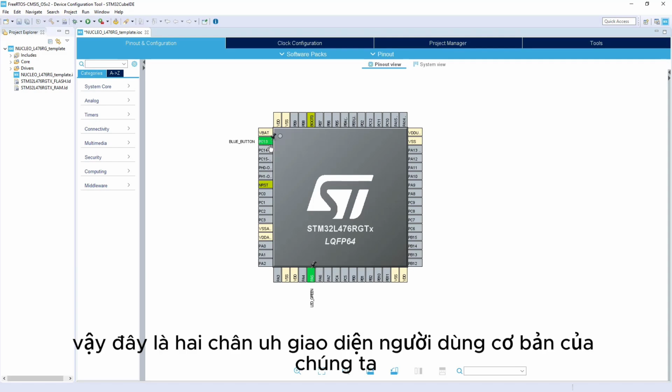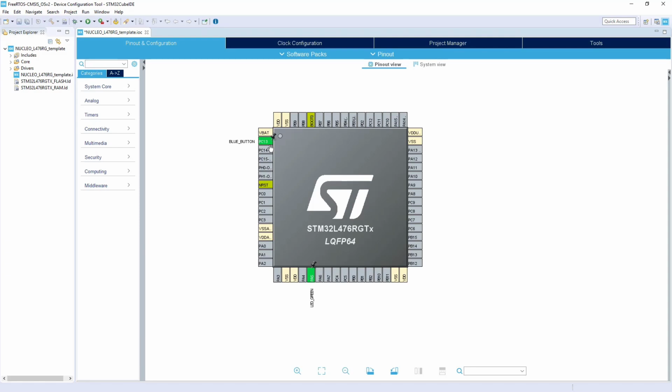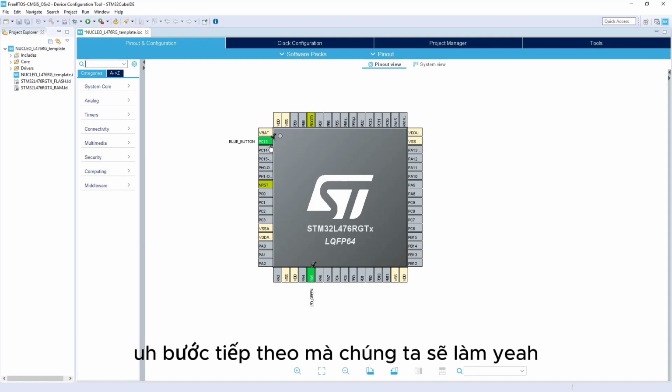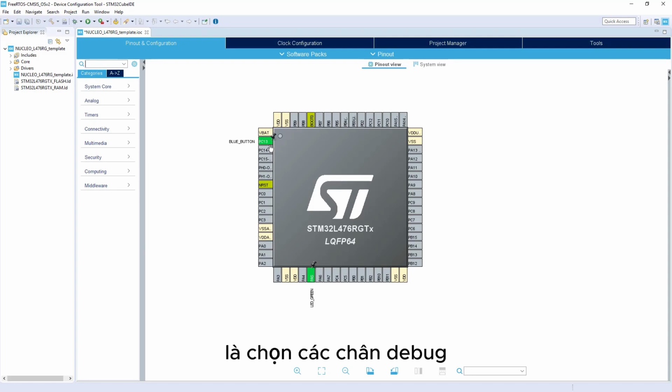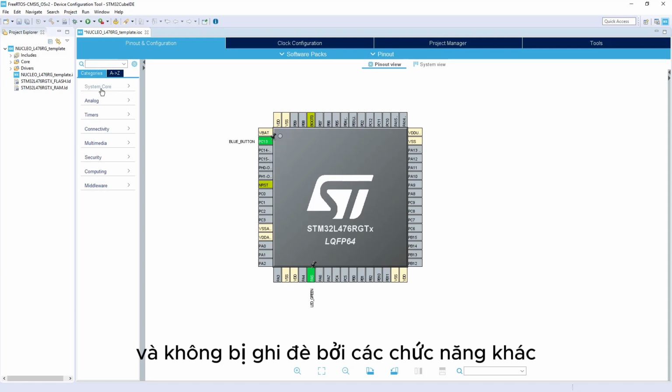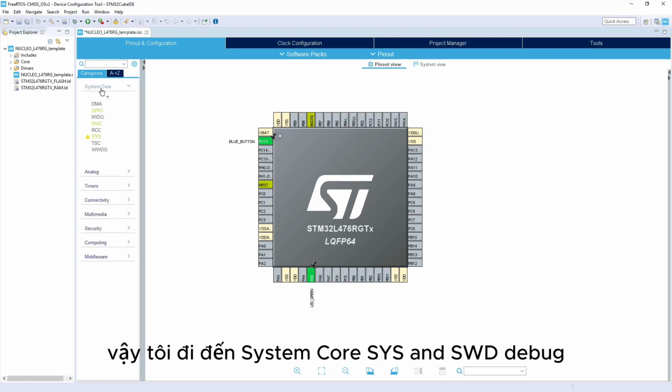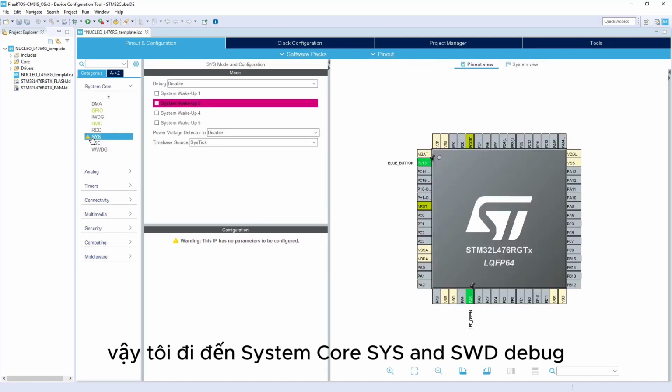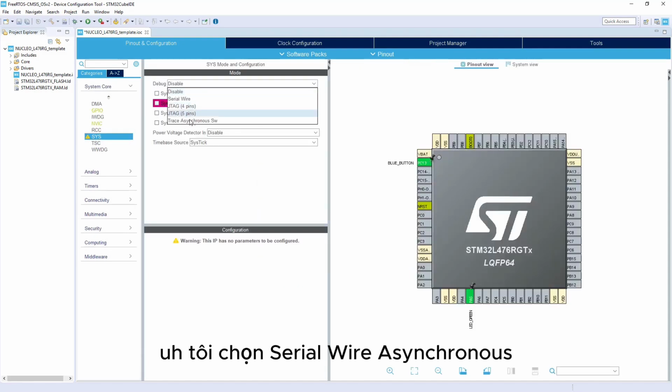Okay, so those are, let's say, our two pins, our basic user interface. The next step will be the selection of the debug pins, just to be sure that those pins are selected and are not overwritten by other functions. So I go to System Core, SYS, and within debug I select Trace Asynchronous Sw.